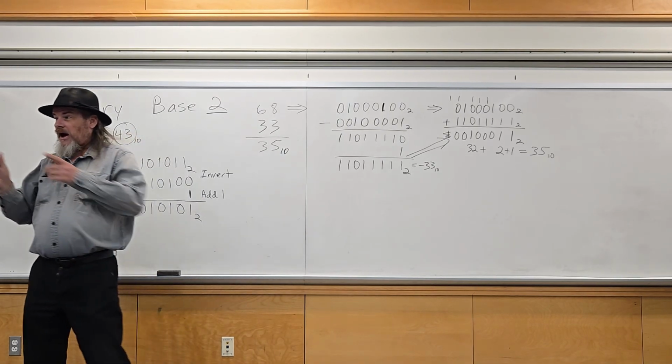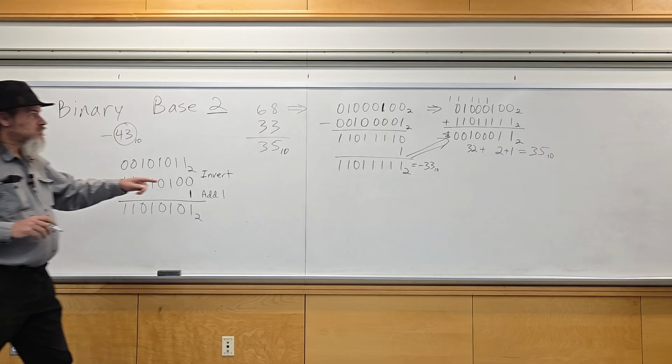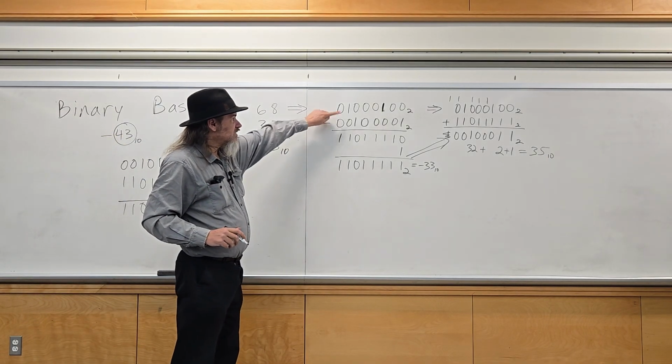So basically, you had a problem in base 10 and you converted all the numbers into binary, did it, and then converted it back into base 10, just to show that the numbers work. So you made the 33 a negative number using two's complement. You didn't do that with the 68, you just added a 0 because it's a positive number.